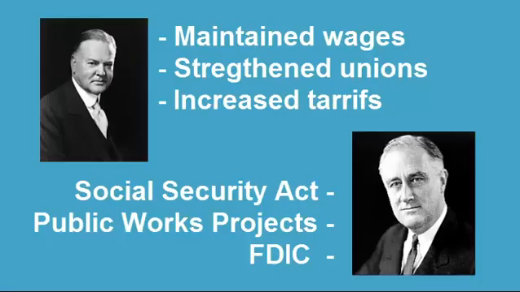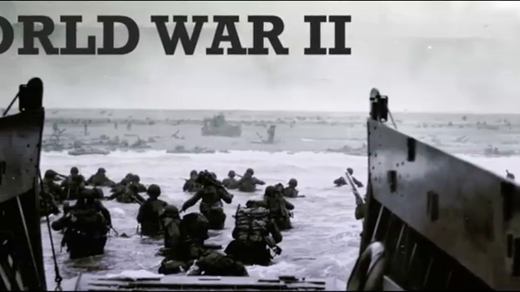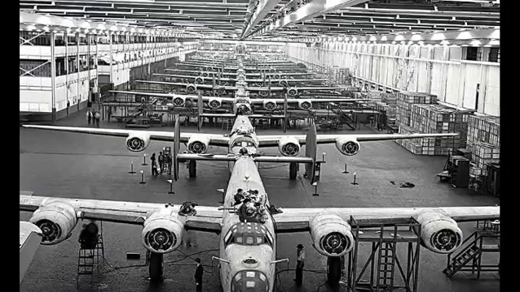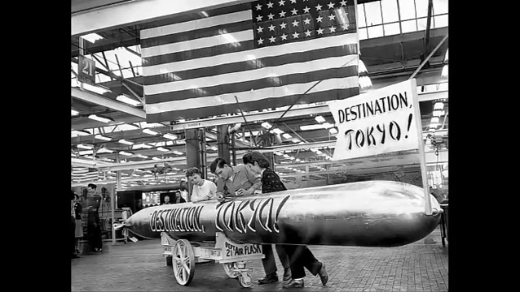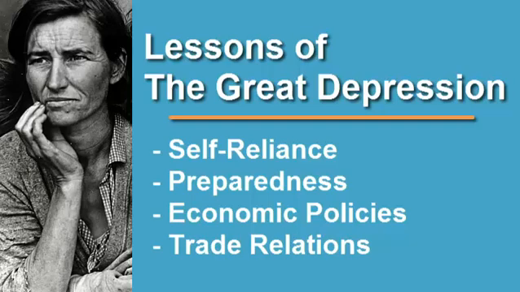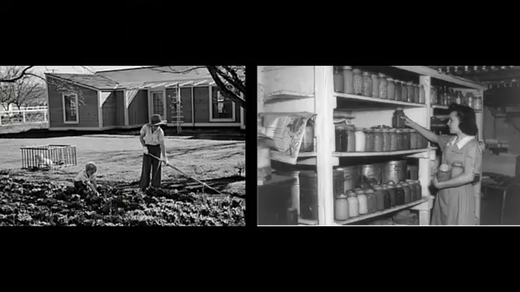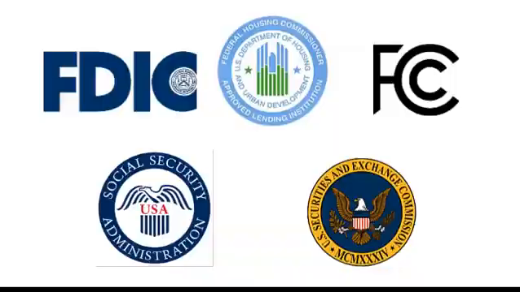Presidents Hoover and Roosevelt tried different strategies to help the nation's economy recover. And while each strategy may have helped in some ways, they all created other problems. Eventually, it seemed that another war, World War II, got people and factories busy again, and got the money cycle of the economy precipitating again, as everyone united to defend liberty. The lessons our nation learned from the Great Depression are really important. Those generations learned the value of self-reliance and preparing for tough times. Some of the agencies and social policies developed during this era remain in place today as a type of safety net to prevent such a situation again.